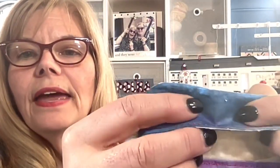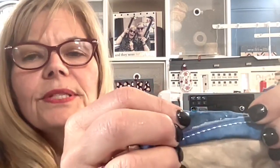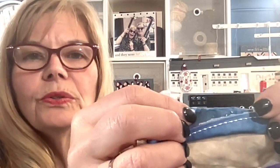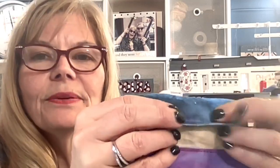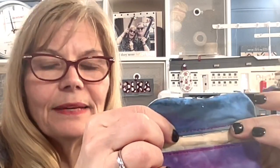Okay. And then when you lift it up, I have it in white. So in my notes, I mentioned you may want to go to a matching bobbin thread, or maybe at this point you want a matching bobbin thread. Or you just want to use whatever's in your bobbin to do that. It's really up to you. I forget to change sometimes. It just depends on, you're coming from the embroidery up here, and then you're going to be doing this stitch. Okay, so it secures the lining and your top fabric really nicely.